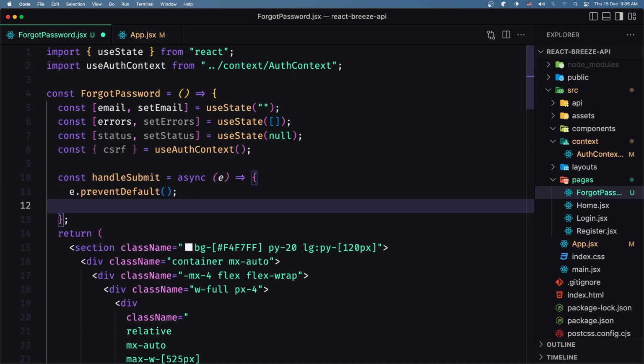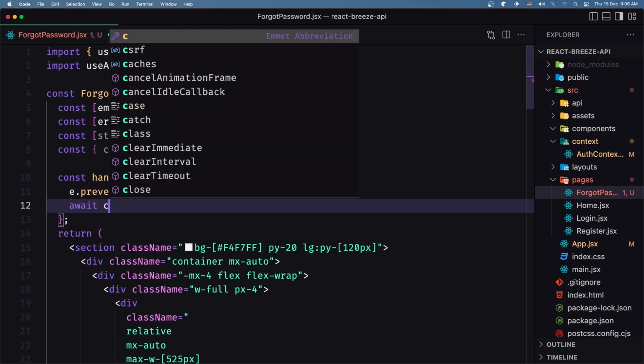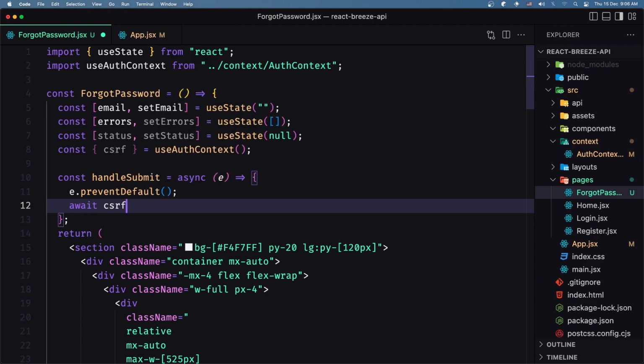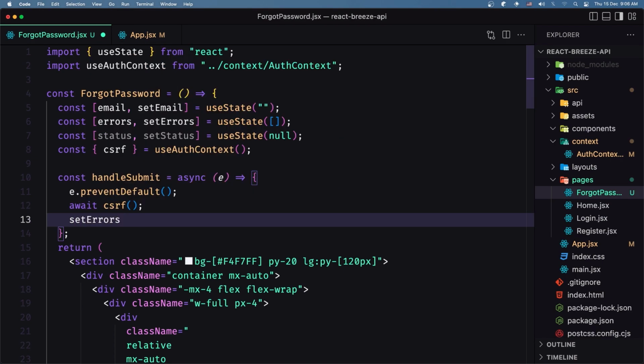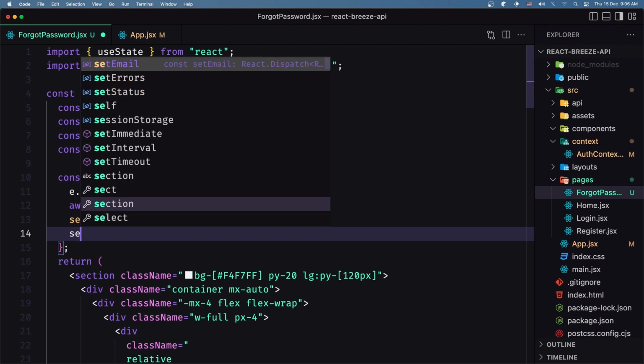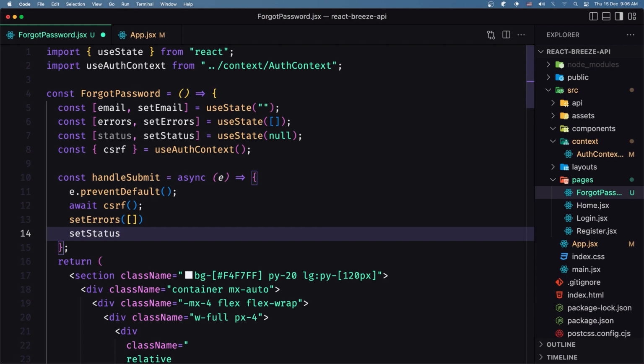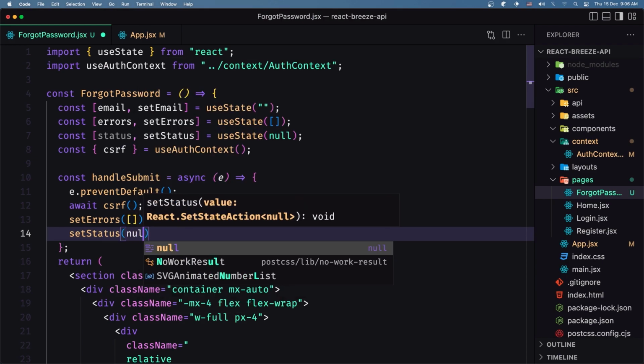We are going to say await CSRF, like this. And first also I'm going to say setErrors to be an empty array, and also setStatus to null.